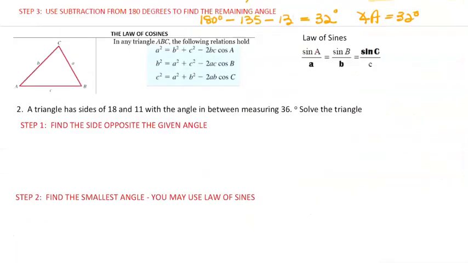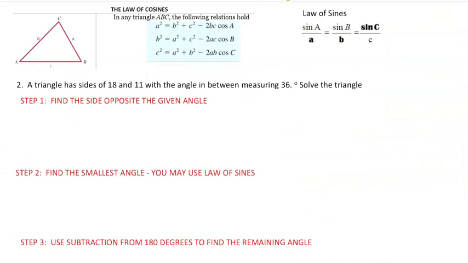Okay, let's go ahead and we'll do the next problem. This is another side, angle, side, so we're going to have another little practice. To do that, let me just switch my pages. Okay, I'm going to illustrate this little triangle. So the angle A is going to be the 36 that they're giving me. So this is 36 degrees. And the 2 sides are 18 and 11. So that's side, angle, side.